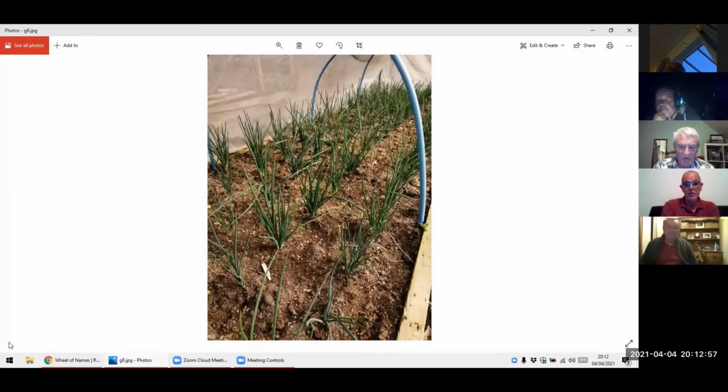And that's looking the other way. I use hoops like Mick uses. I haven't yet put canes along the top. That's a good idea. I'll try that. The hoops on the end of mine are galvanized metal, and there's a fixing bracket that you push into the ground, and there's a metal tubular spike that comes up, and you drop the metal on, so it's pretty solid. But I think I'll still put canes along, and I've just got hold of some old straw, which I'm going to mold between them to let them look after themselves. They seem quite happy under the Enviromesh.